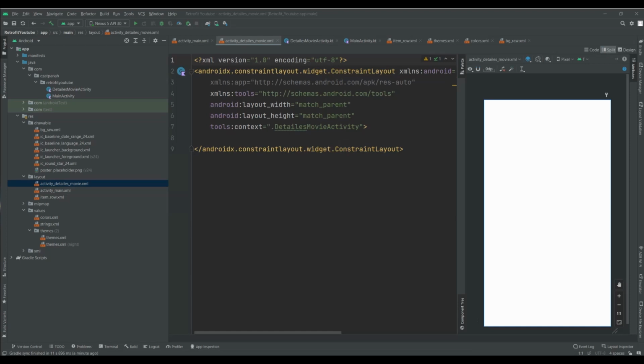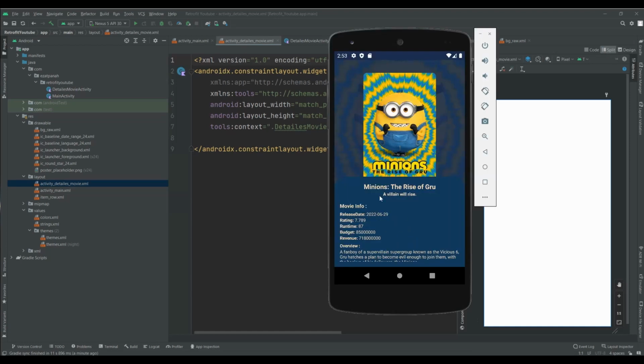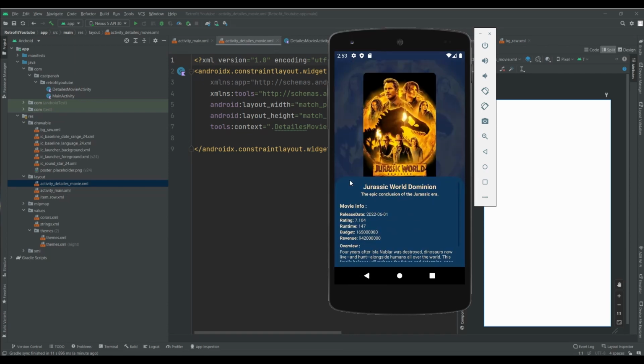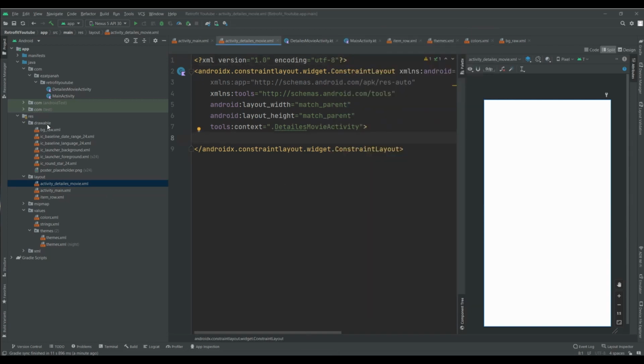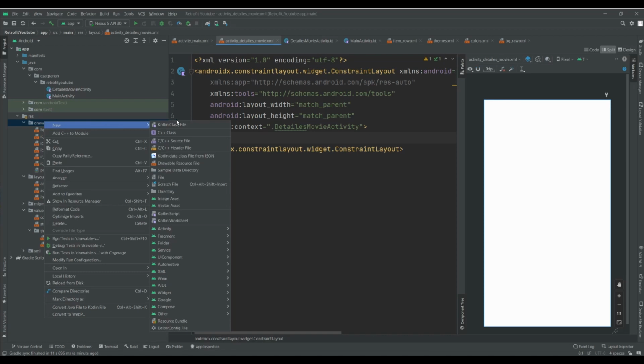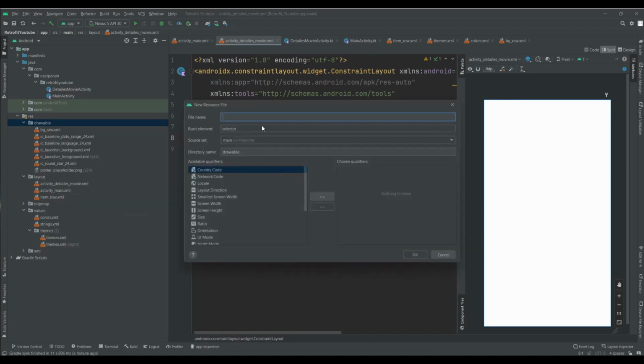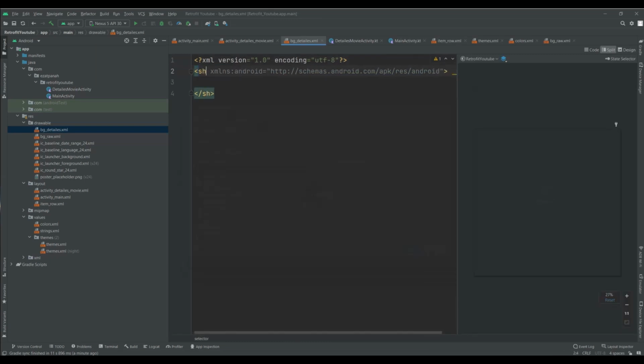For this XML, the first thing that I need to have here, you can see I have a shape view. So let's create this background first and then come back into this XML. Okay, for that, I need to create a new resource, and here I put the name. Okay, and here change it into shape and set color.